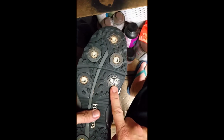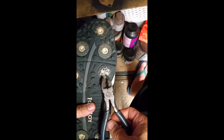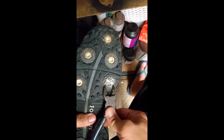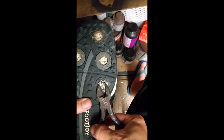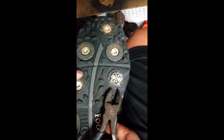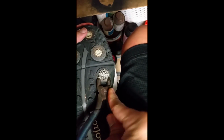The technique that I finally settled on, which seems to be working for me, is to grab a wire snip like this and to slip it underneath of the plastic spike. The spike will deform to some extent if you pry it underneath, and so the idea here is to slide this underneath the cleat or the spike, and then to squeeze down on it and then twist it to loosen it, and that seems to work for me. So I'll try to demonstrate it here for you. I'm not sure if it'll work, but I'll give it my old try here without hurting myself.